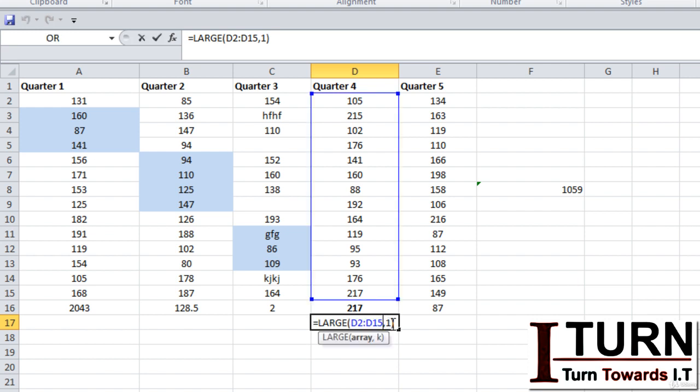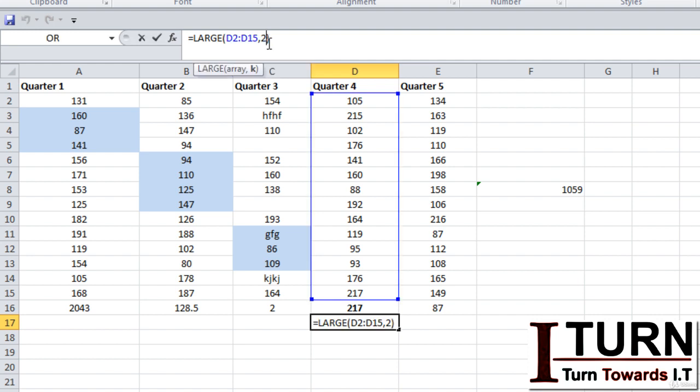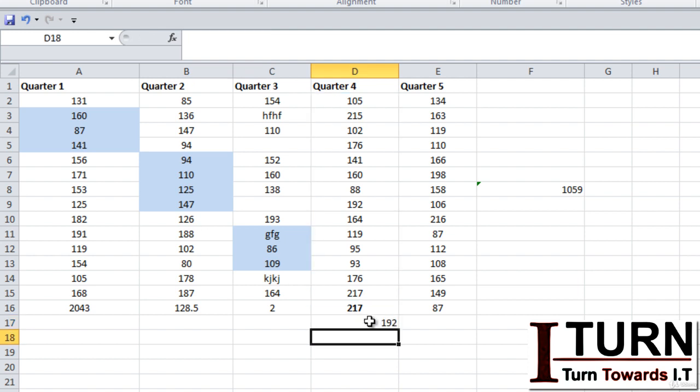Double click over here, and in place of 1 I am giving 2. Enter, and now it's 215. This means that not only the highest value, you may get the second highest value also if you give 2. If you give, let's say, look at the formula bar, 3, then this is the third highest value.